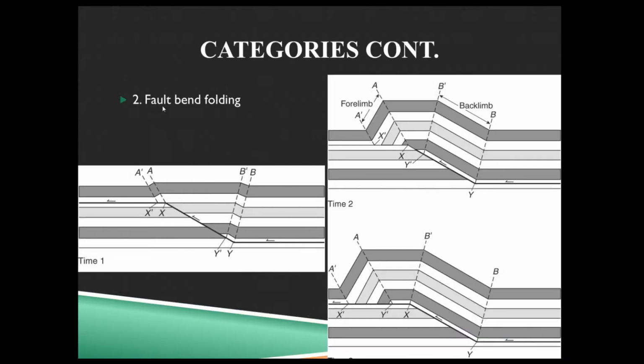And you can see here that the fold remains. We can have the bending, the folding, that relates to a ramp in a thrust fault. We have a back limb, basically the side of this anticline, that is not the leading edge, so to speak. The forelimb is the leading edge. This is the direction of motion to the left, and so this forelimb is the leading edge of this anticline. The back limb is the one that's parallel to the ramp. It's the one going up currently.